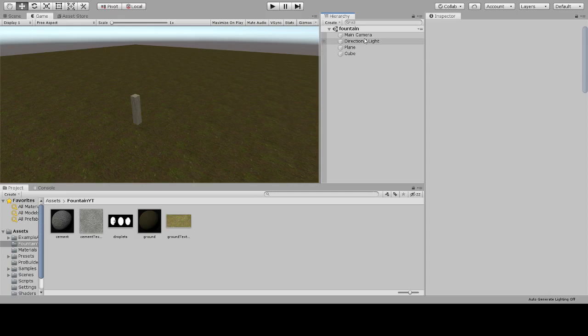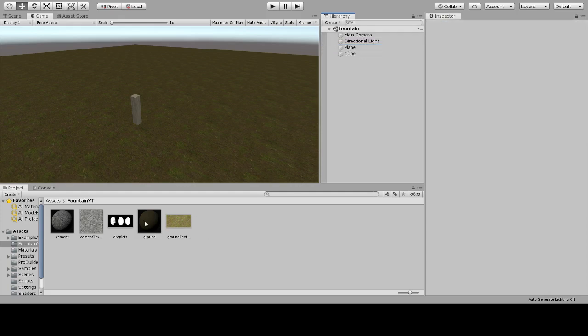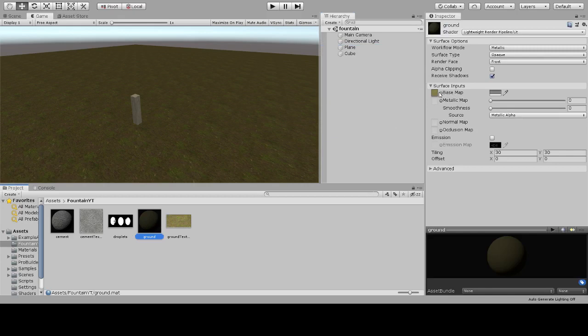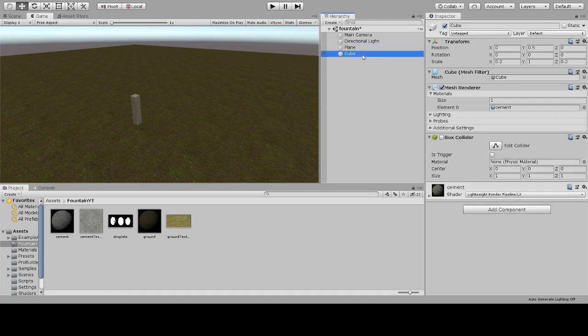This just consists of the main camera and directional light. If you create a new project, you will have these two. And then there's a plane. I've just added a texture that I got from the internet, the ground texture on the material here in the albedo. Just pick it up and drop it down there, and then drop the material on the plane, or wherever you want to. Like if I do it on the cube, cube to cement. There's a cement texture. I have a cement texture as well. All right, so let's go ahead and create the particle effect.